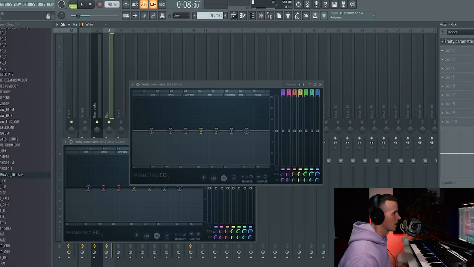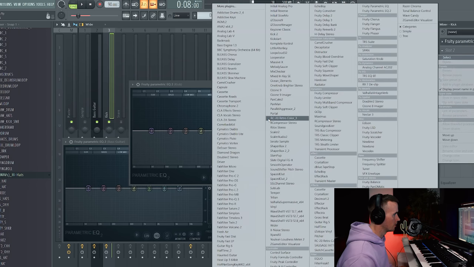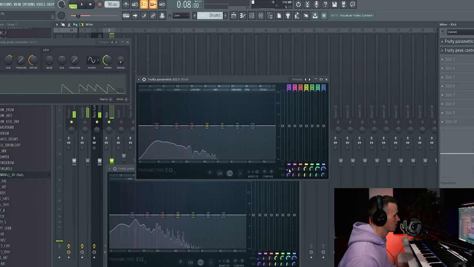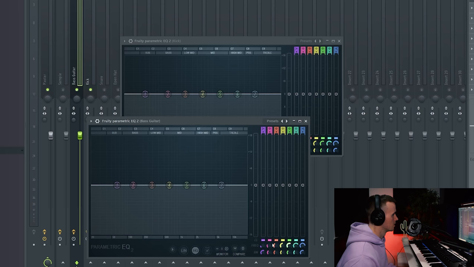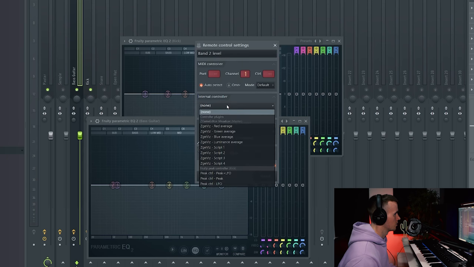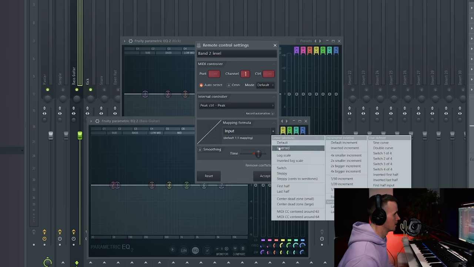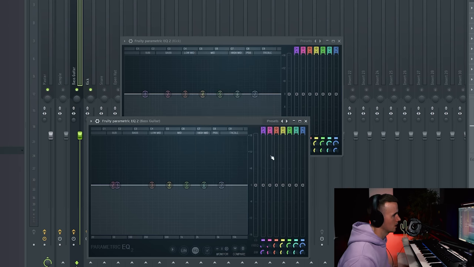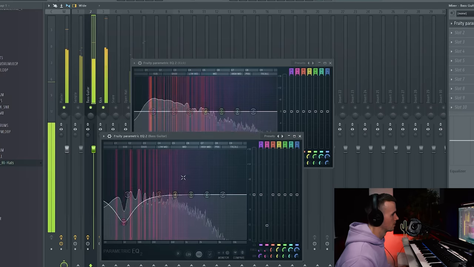So again, in the kick channel, I'm going to open Fruity Peak Controller, make sure that mute isn't checked. I'm going to bring that volume down here. So yeah, around about 50 hertz is where I want it to dock. You could either copy the EQ over so you've already got the point, or you could just grab another one, 50 hertz. I want to bring the bandwidth down a little bit. Then right click here, link to this controller, and then I'm going to go down to peak control peak, set this to inverted, and then put 0.5 here. And now every time the kick hits, that frequency range is going to dock.